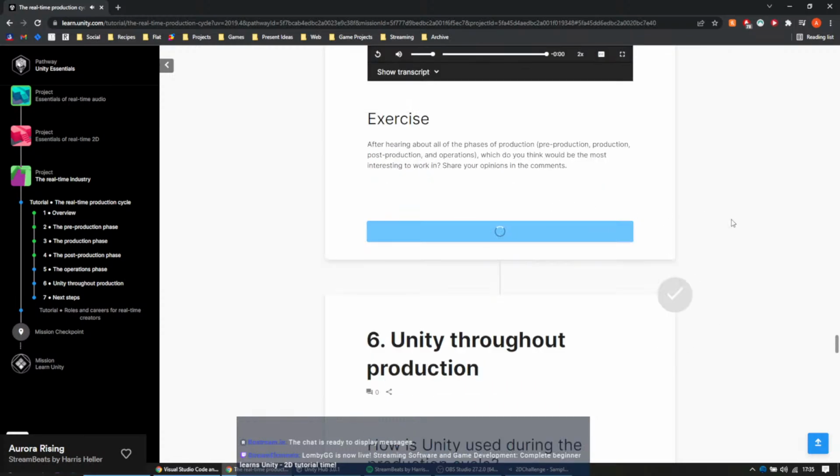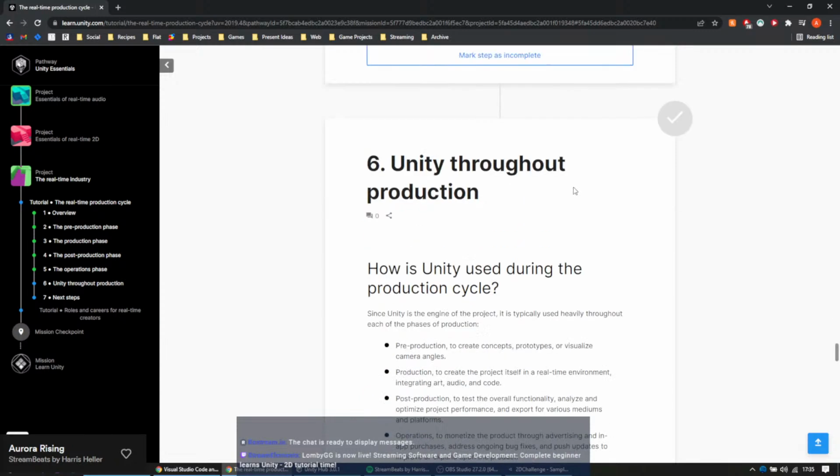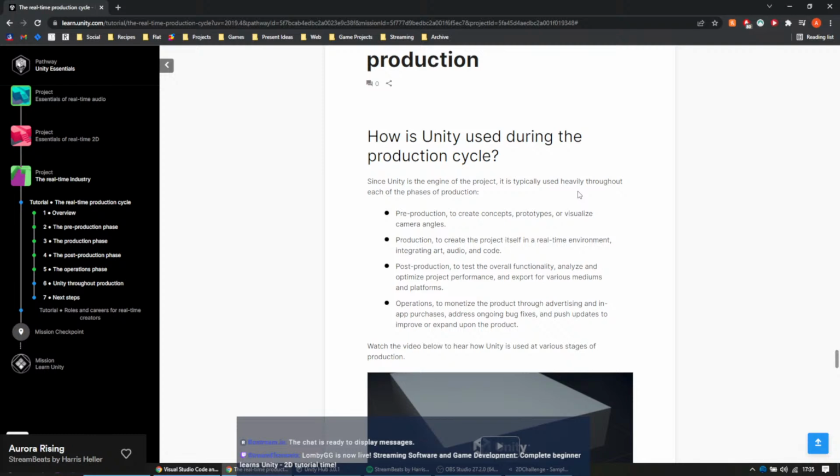Cool. Which do you think would be the most interesting to work in? Personally, probably production or post-production. But indie dev will probably have to do all four, which will be fun. So Unity is all the way through.